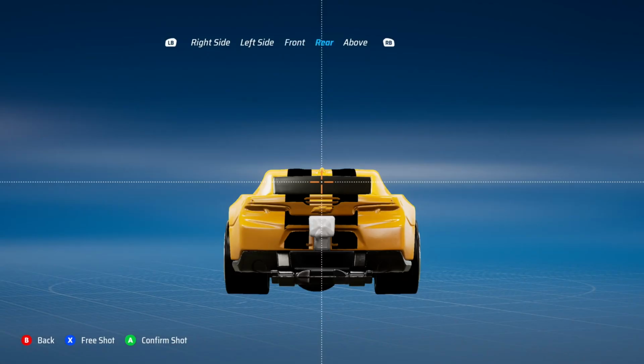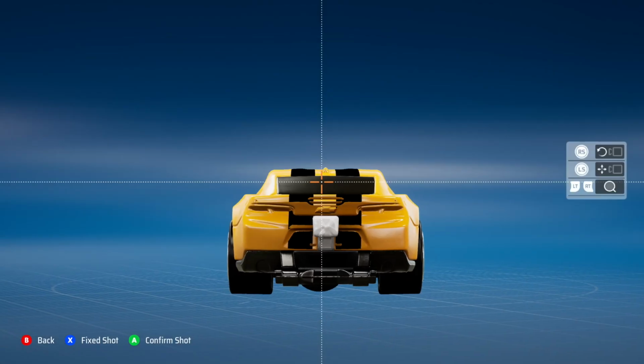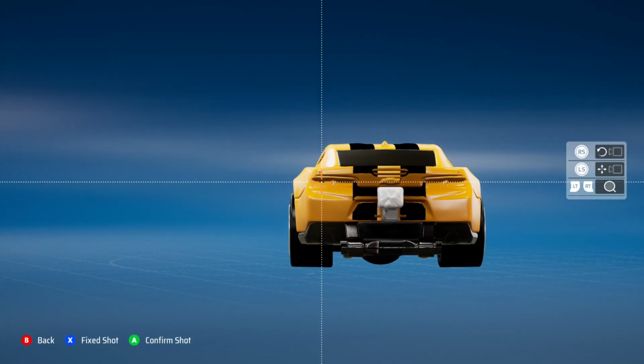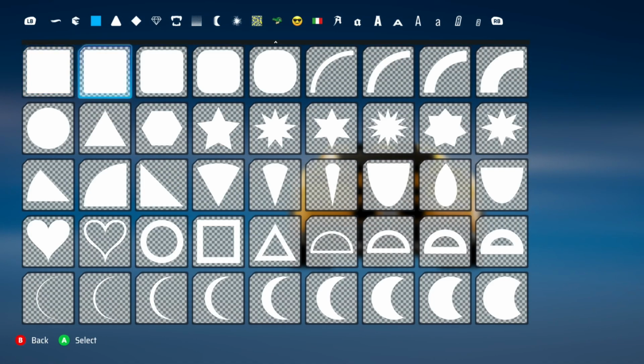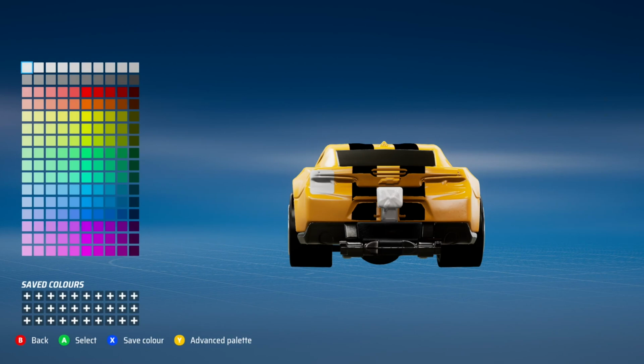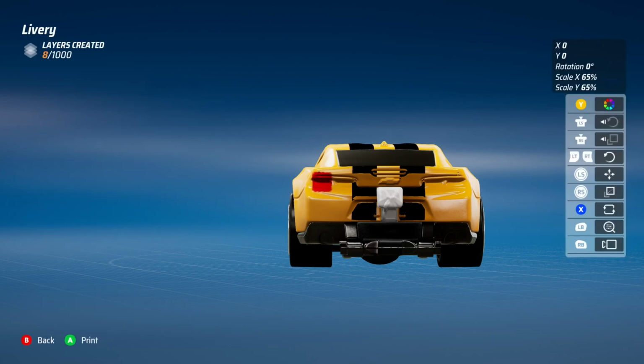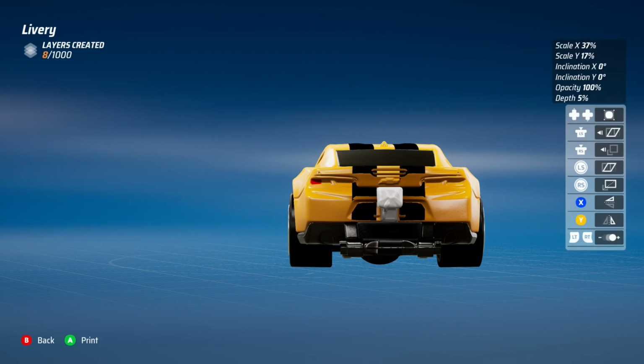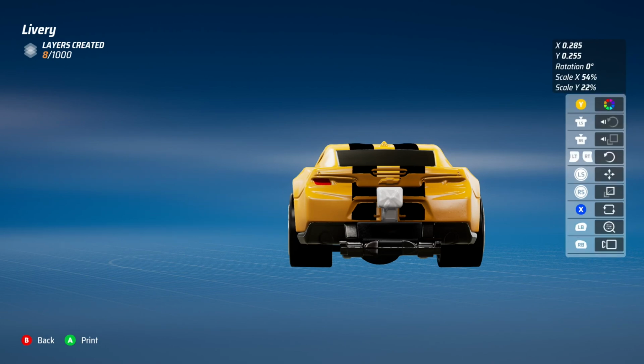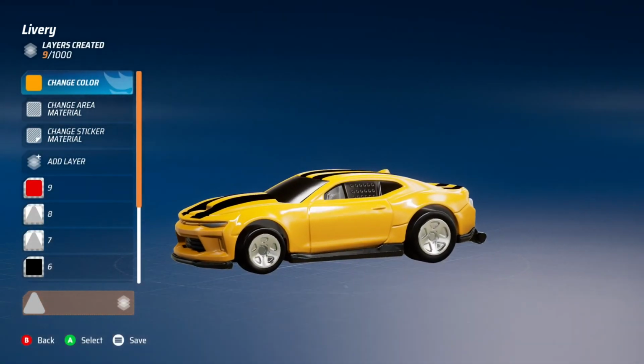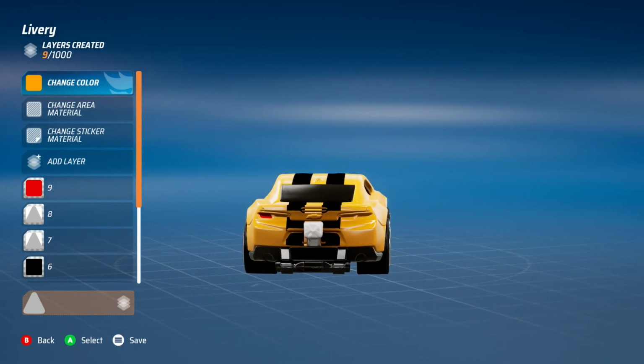Okay, so now we could just go to the rear, right? And we could just free shot this to here and just take this one and make it smaller with some red. Make it a lot smaller. And all we need to do now is make it fit into this. So we can just stretch. I think that would look okay. It's kind of a weird angle. So I guess if you wanted to slant it like this, you could do so, which I think works better. So we're gonna print that. We're gonna go back and check that out quickly. Oh my God, we just perfected that.